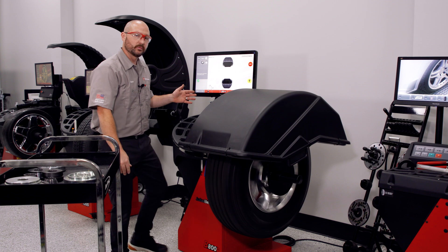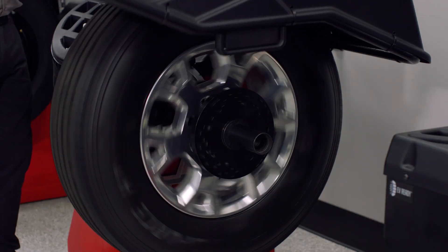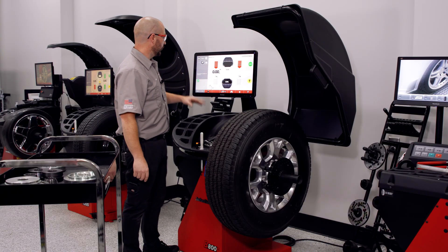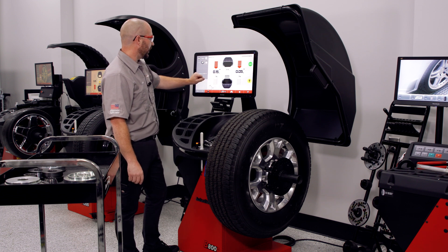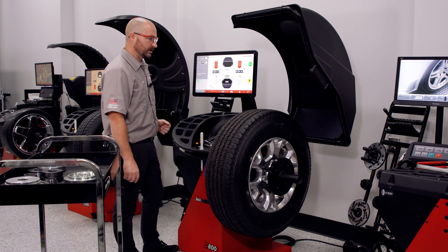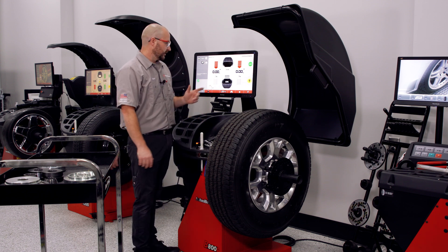If we've taken care of that, we're ready to move on or we're done. As you can see, we've got zeros. I can go back to my all-readings or dynamic screen, and even click on the fine or residual round-off - I'm only looking at 1/500s. We're never going to see that in this heavy of an assembly. This thing is done.